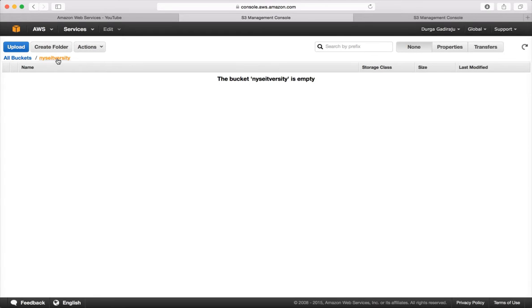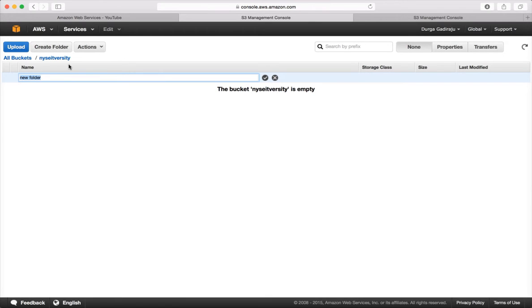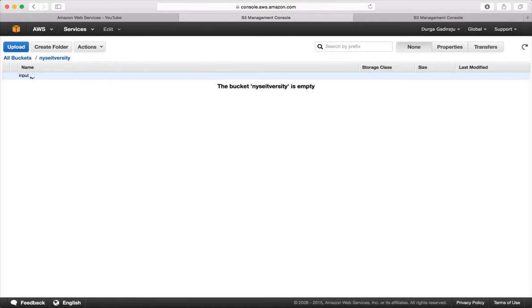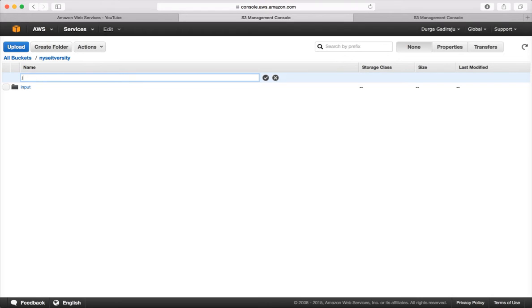Now we are in the NYSE IT University bucket, and I would like to create folders: one for input of the data, another for jar files, where I will be copying the jar file which has the code, and the third one is output, where I will point my output location when I run Hadoop MapReduce jobs using AWS EMR.